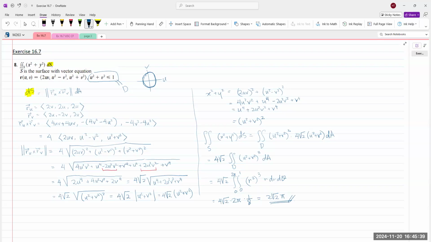Notice that it seems like I spend more time dealing with the dS, if you think about it, right? Now please be patient when you do this. We know that it will be long. This is question number 8. Imagine what happened later, but please be patient because the setup is important.